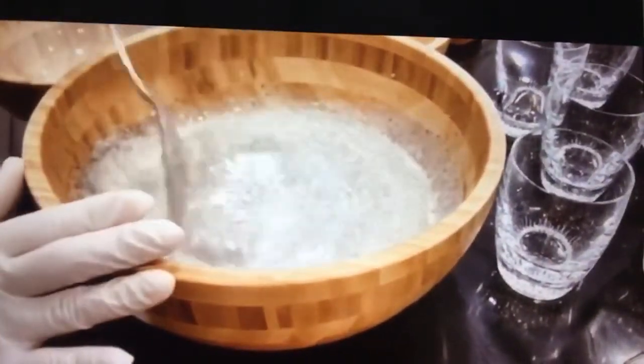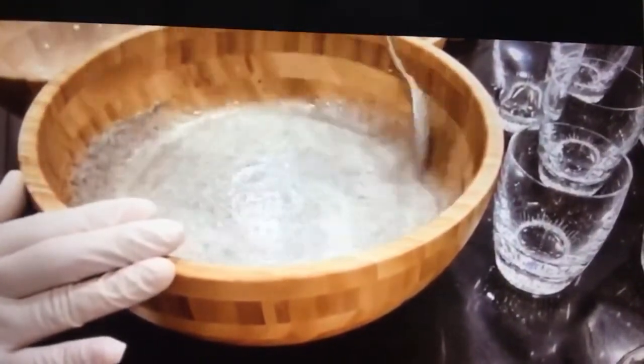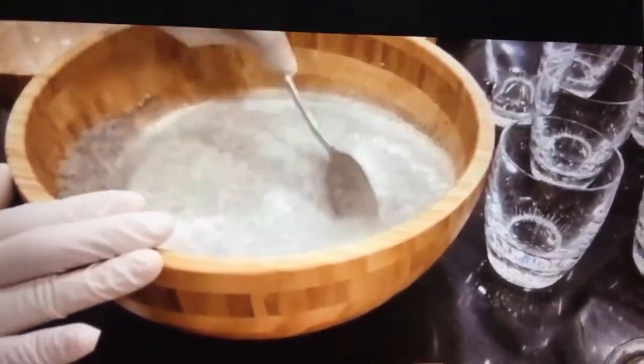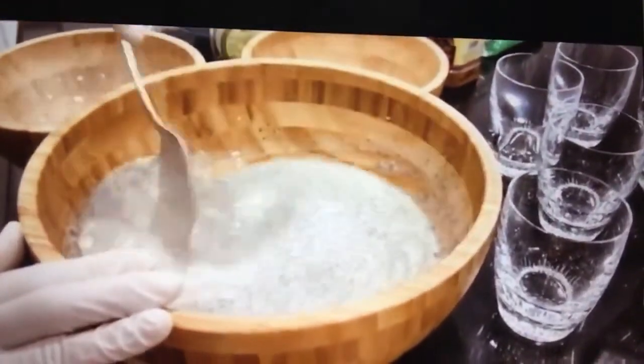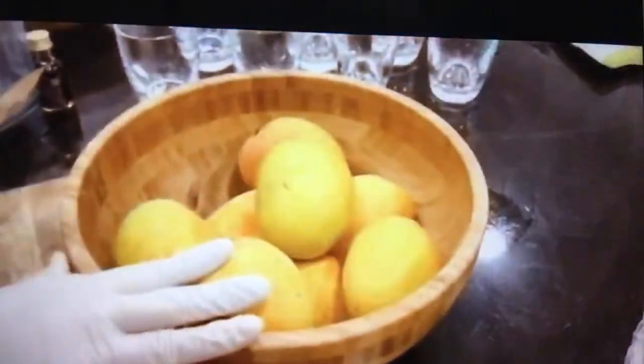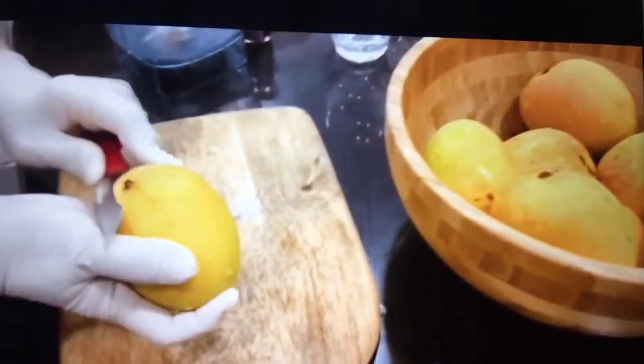Okay, you can see that, because we want the chia to absorb the coconut. Now we start removing the skin of the mango. This is a ripe Indian mango.